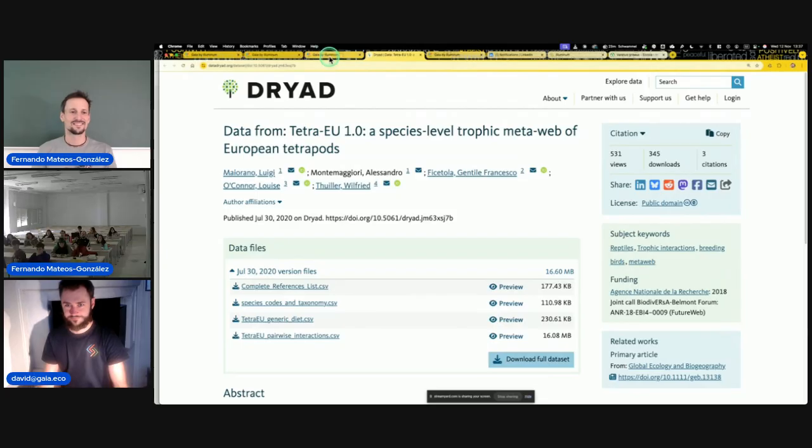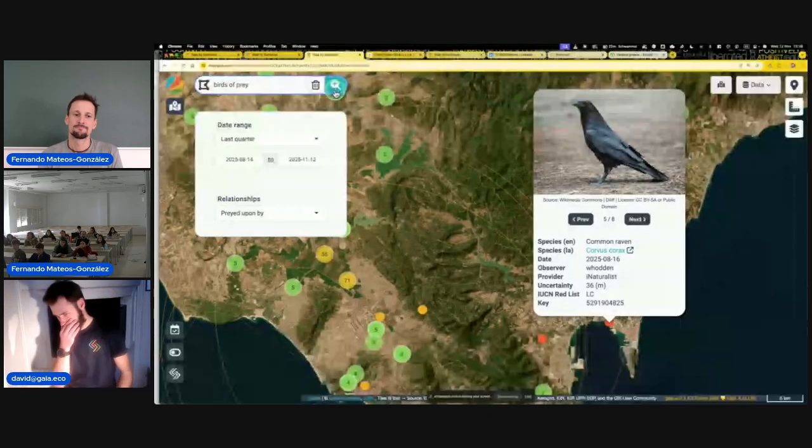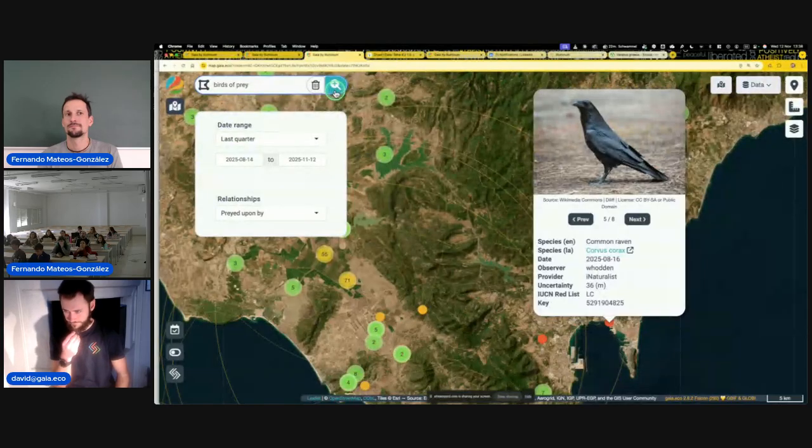I have two questions. I was wondering what the difference is between Gaia and another kind of application like GBIF or maybe iNaturalist. What are the advantages? And the second question is, maybe you already mentioned, but I didn't understand: is it only based on papers, or does it have another kind of observation, like citizen science data? Citizen science. Great.